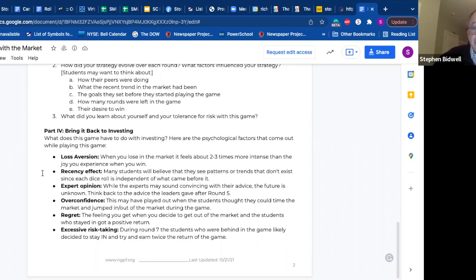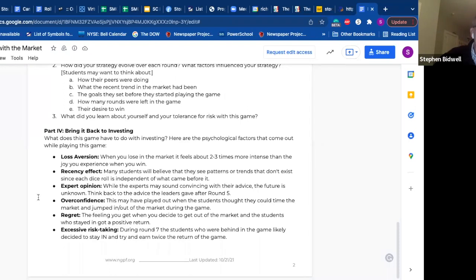Some people see patterns that don't exist. I mean, the stock market is really, really hard to predict. But in general, it matches this game that it's going to be up more than down. It's probably not going to be up 90% of the time like it was in this game, but it is going to be up more than it's down.